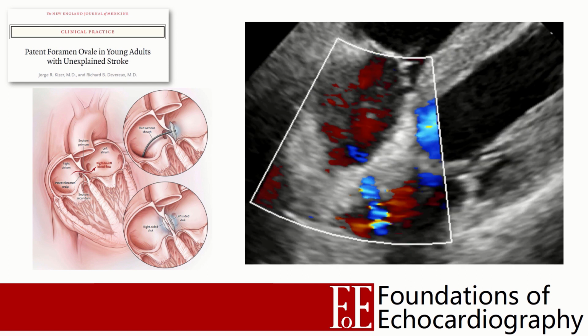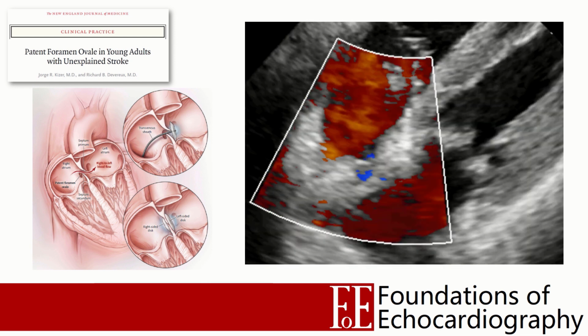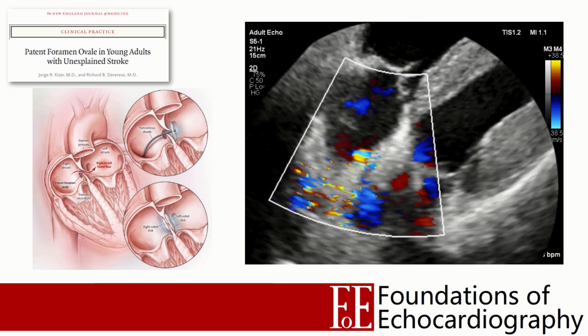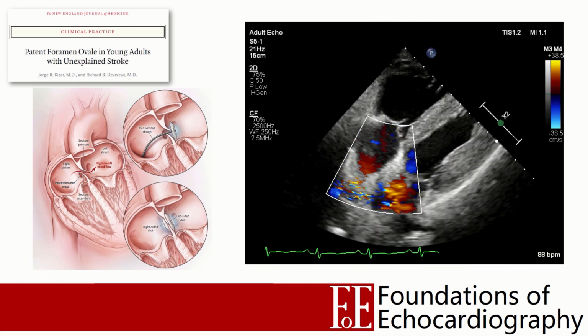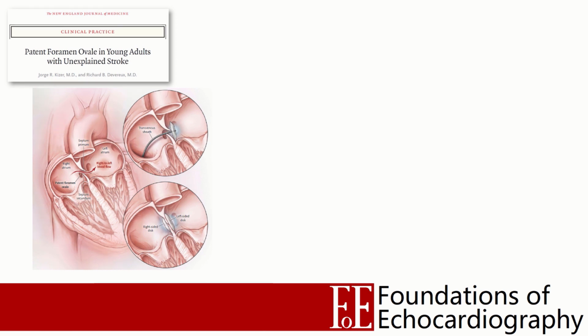A plausible sequence of events for this patient would be that thrombus embolized from the leg and lodging in the pulmonary arteries would lead to a rise in right ventricular and right atrial pressure, opening up the PFO, such that the next embolic clot would travel up to the brain.